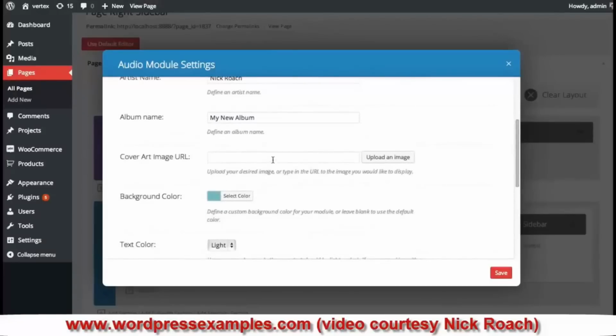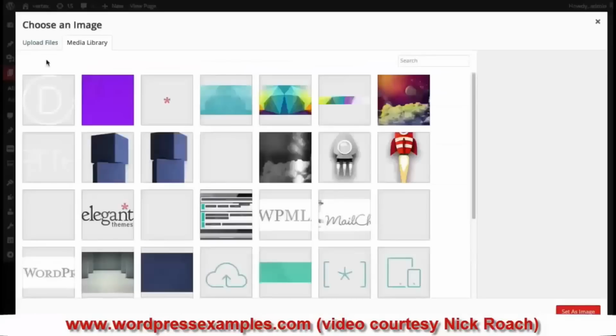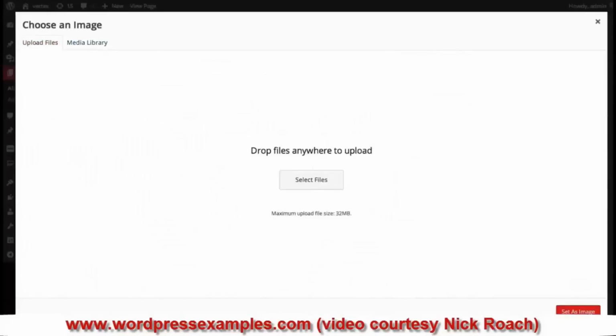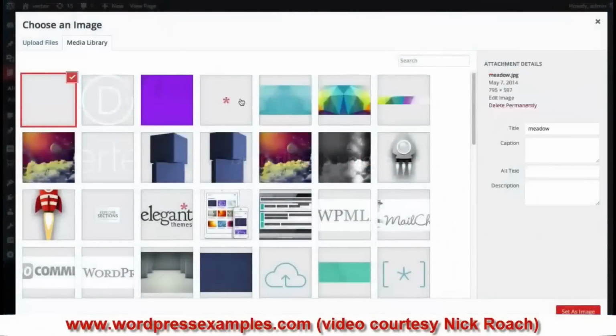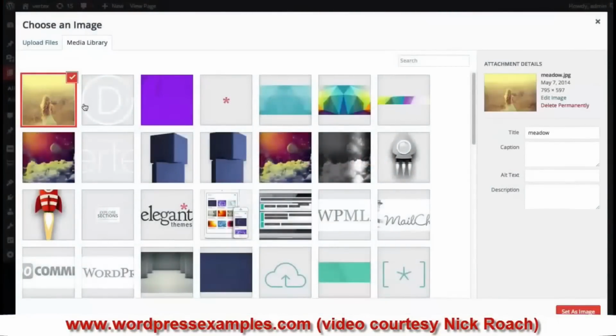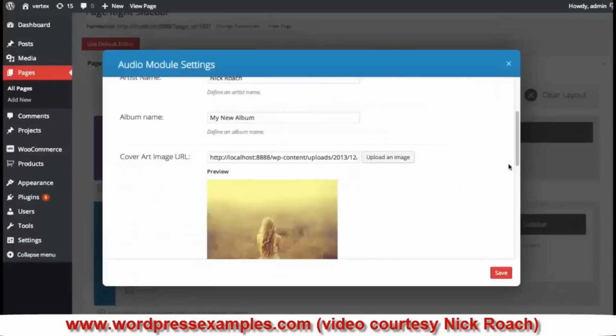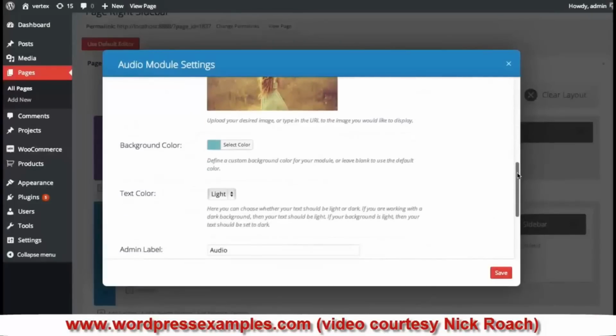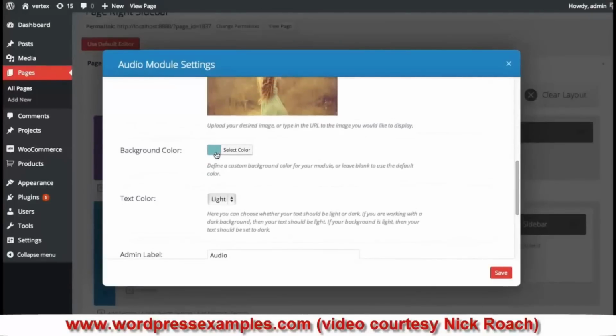You can also choose to add a cover art image, as you saw on the previous page. So let's try adding some cover art. I'm going to drag my file in here. There it's been uploaded. I'm going to click Set as Image. And you can also choose a background color.